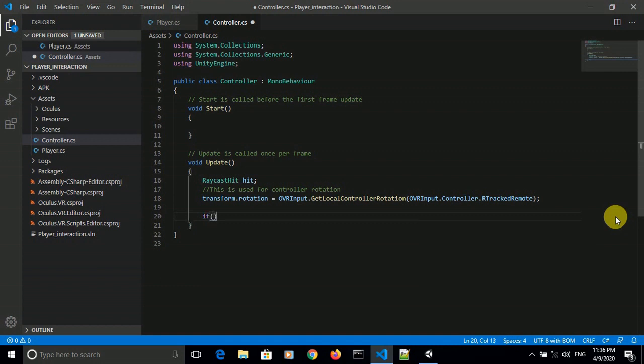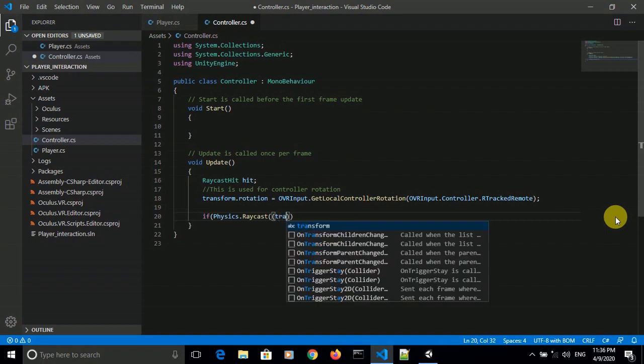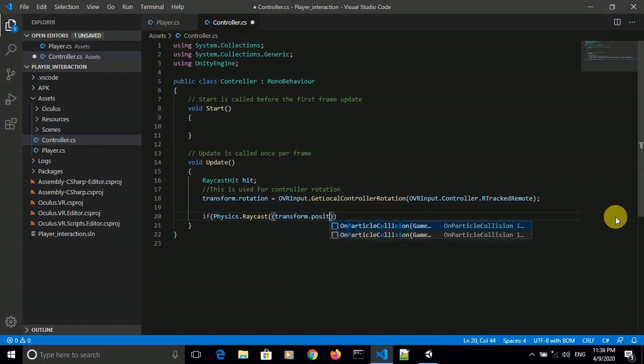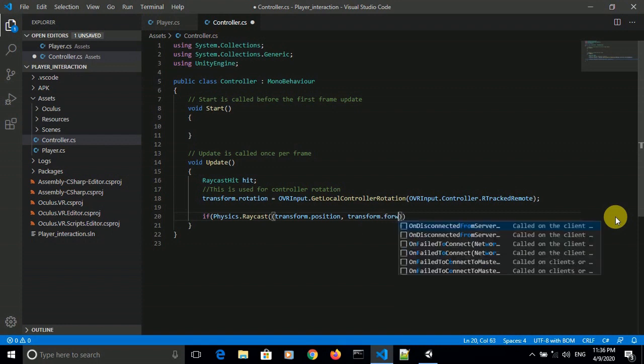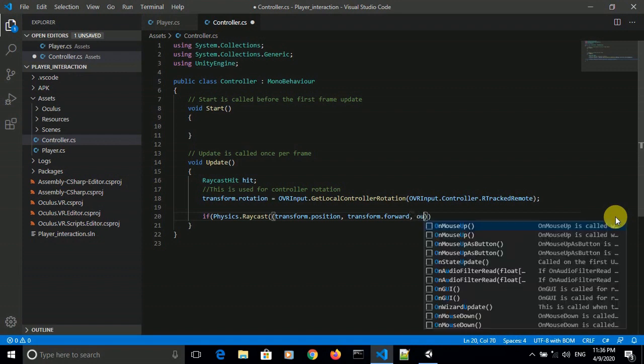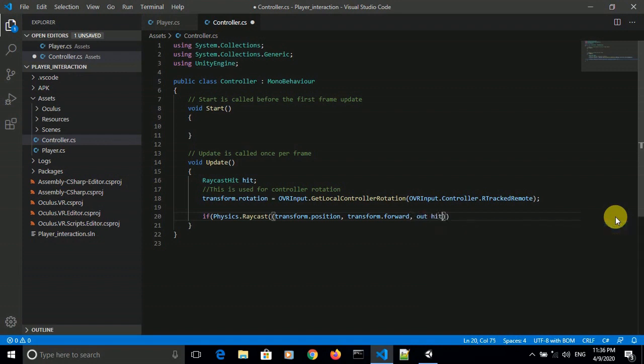Now we will be checking the raycasting: if Physics.Raycast, inside the brackets, transform.position, comma, transform.forward, comma, out hit, then the opening and closing parenthesis. Now this will be a global hit.